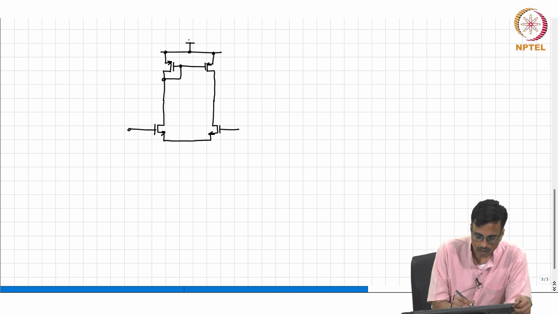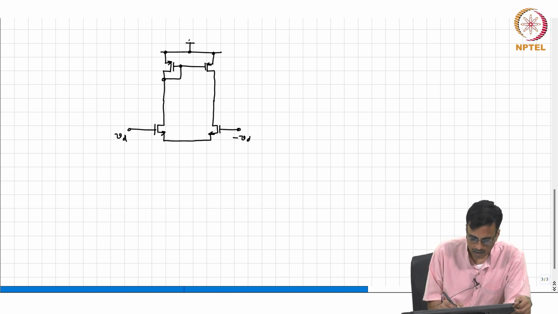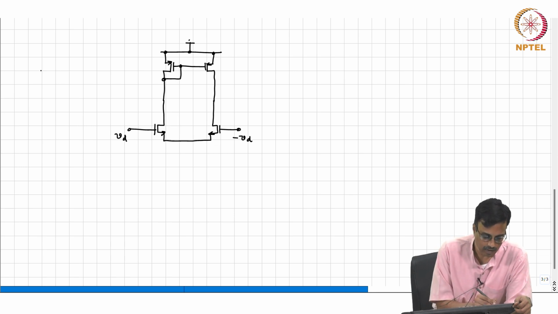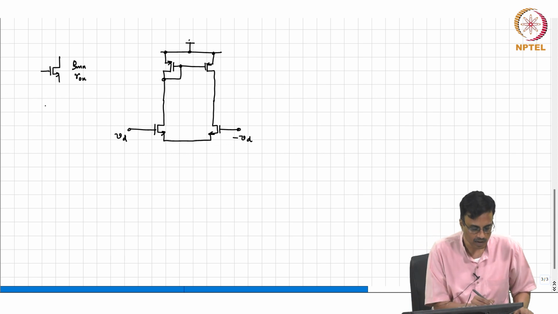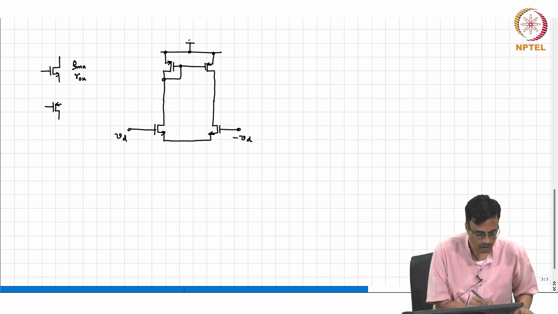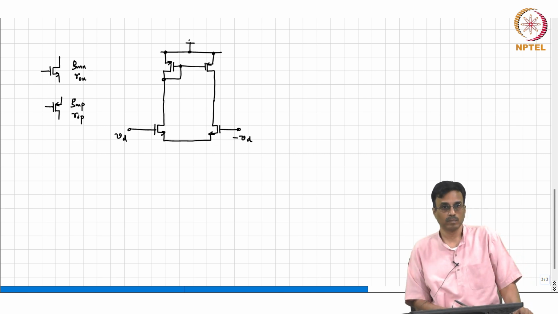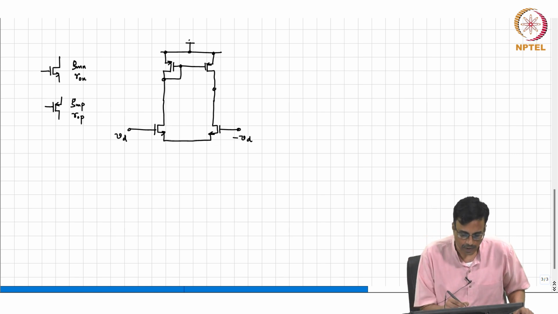All right. So, that is ground. So, as usual I am going to, this is VD, this is minus VD, and so this is GM N R N. Okay. So, the NMOS transistors, I am not going to mark it there, so that because it becomes very cluttery. So, this is GM N, R O N is the output resistance of the NMOS transistor. The PMOS transistor is GMP and RO. Correct?